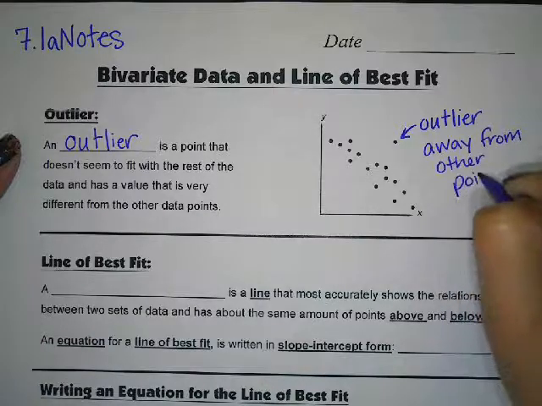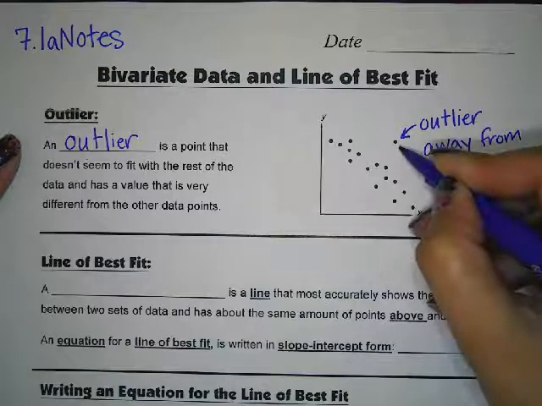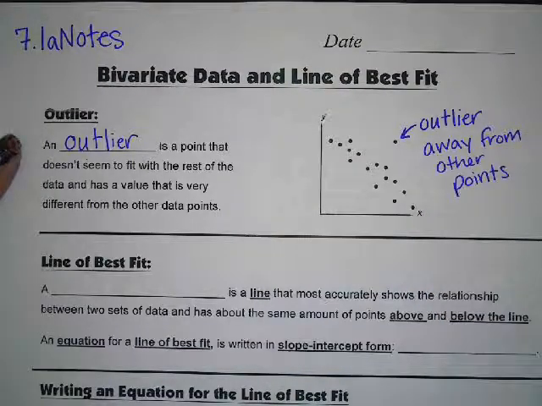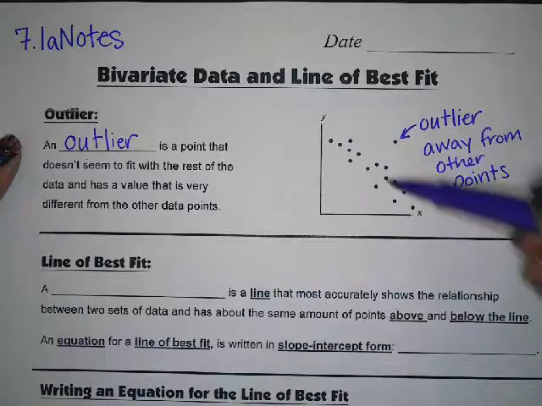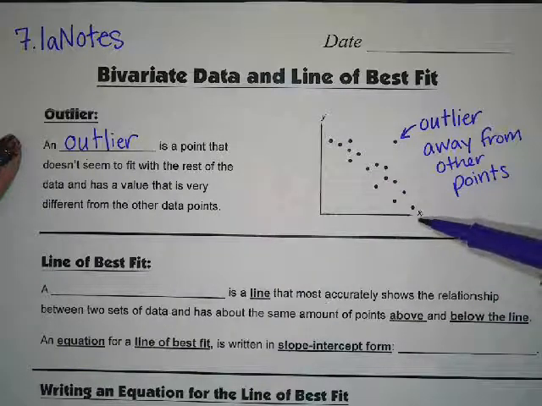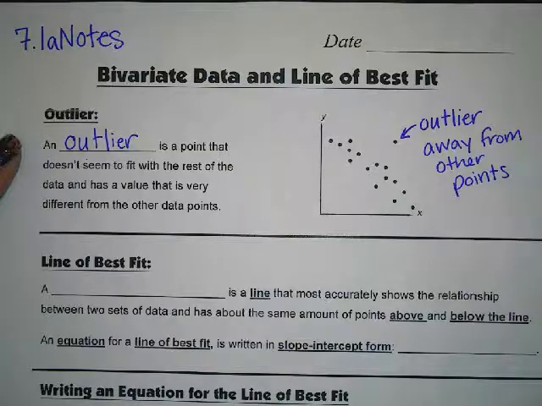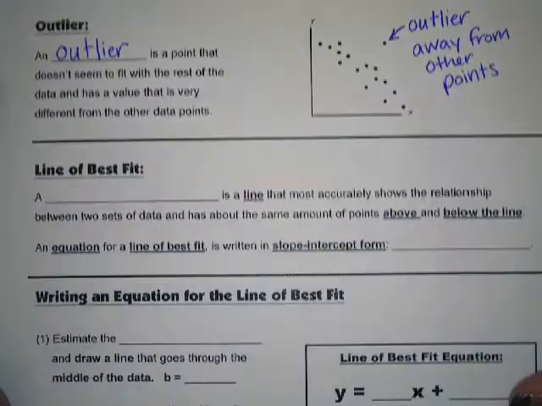So sometimes you're going to see these kind of random dots that are very far away, so we can kind of just ignore them for this part of it because we really want to know what the majority of the points or the data is doing. Okay, so just keep that in mind as we go through the best line of fit.